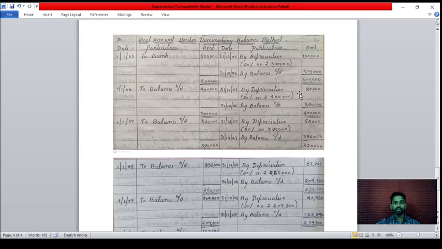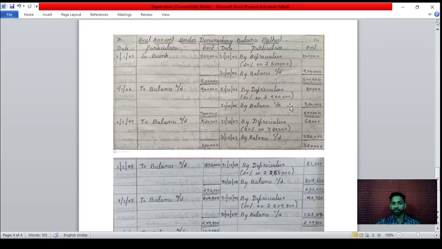So now see which side is getting more balance, 4 lakh is more or the 80,000 is more? 4 lakh is the more of the debit side. Okay, take it as it is 4 lakh. So take it as it is in the credit side also 4 lakh. From this 4 lakh you have to minus this 80,000. Remaining balance will be the 3,20,000. So this 3,20,000 is nothing but the closing balance for this 2006.